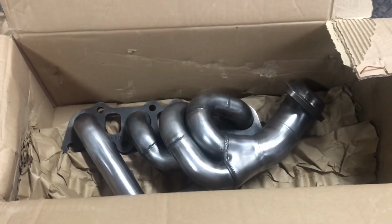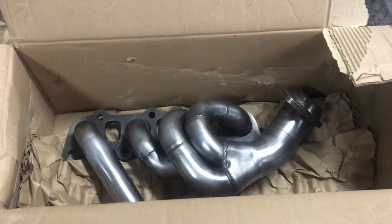I'd like to get a cold air intake before I put these on. I already have an exhaust on the truck.